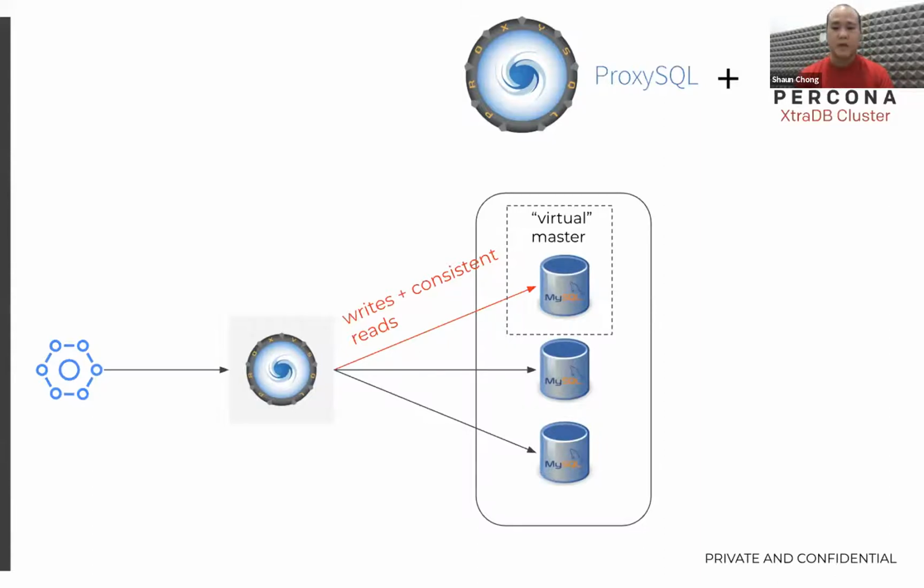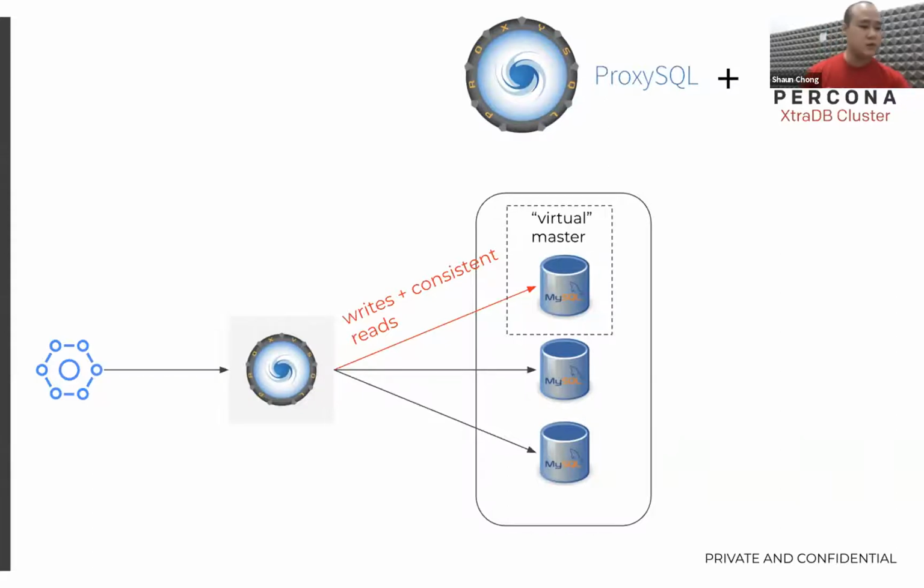Inside this diagram, you notice that I select a node as a virtual master. This is important because when you have replication, and if replication is asynchronous, sometimes you will have delays going to the other nodes. So if you're doing anything that requires strict consistency, like account transactions, and you make a deduction, the writes will go to the virtual master. And if you want a consistent read, you should read from this virtual master as well, because you risk getting stale data if you read from the other nodes.